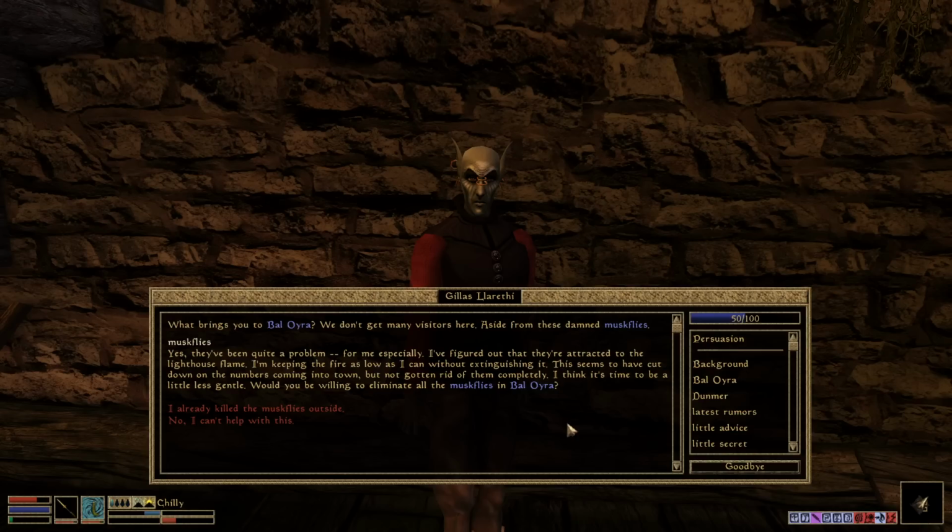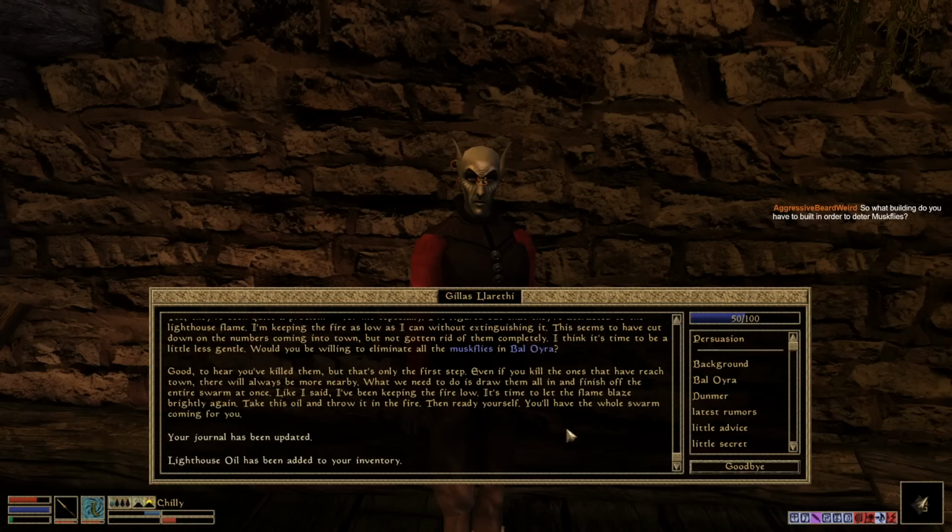Good to hear you've killed them, but that's only the first step. Even if you kill all the ones that have reached town, there will always be more nearby. What we need to do is draw them all in and finish off the entire swarm at once. Like I said, I've been keeping the fire low. It's time to let the flame blaze brightly again. Take this oil and throw it in the fire. Then ready yourself. You'll have the whole swarm coming for you.